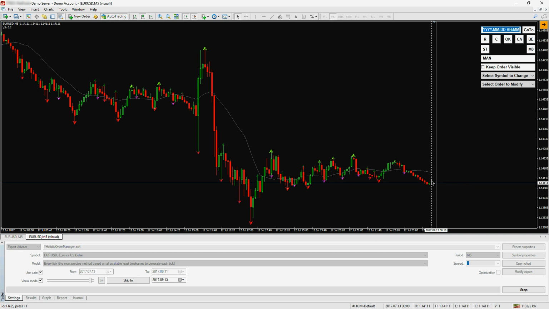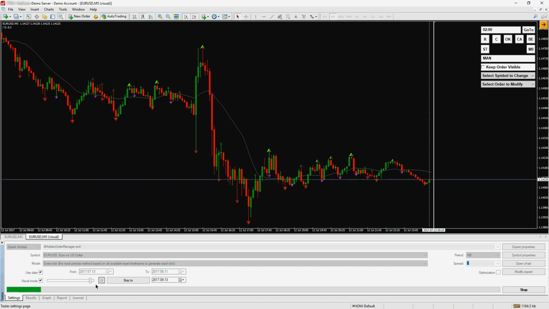So let's say if I want to go to 2 a.m. on 7:13 and stop it there, then I can enter 02 colon 00 and press go to button. And when I start the strategy tester, here you will see it's moving.